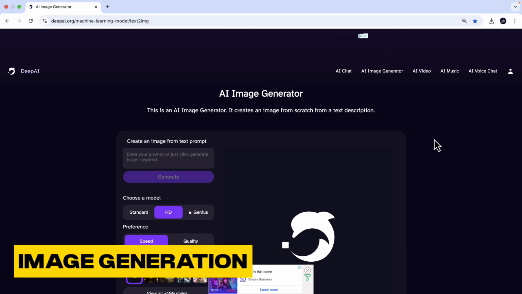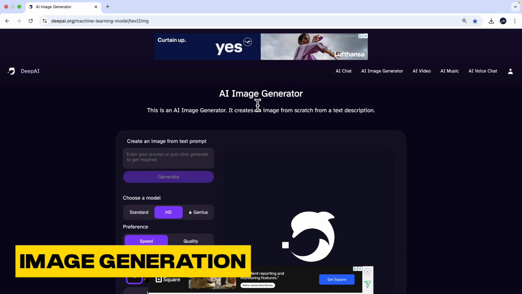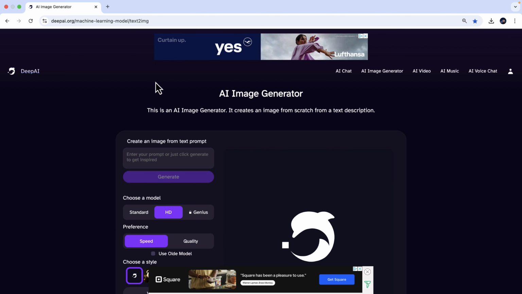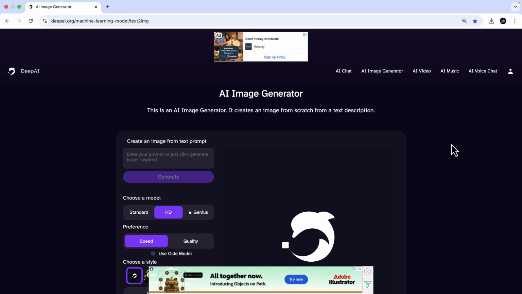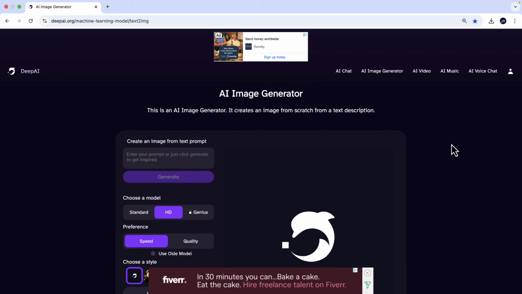Okay guys, moving on to the second AI powered technique, and this is image generation. And the best website that I've found to be free for this is going to be deepai.org, and I'll provide you with the link to this website in the description box down below. Now before we begin, I do want to preface that there are better options out there for image generation, but most of them are paid plans, and in this video I really want to just focus on the free options for you all, just to make it inclusive for everyone watching this video. However, if you are looking for paid options, I would definitely recommend Midjourney as a strong alternative to this website.